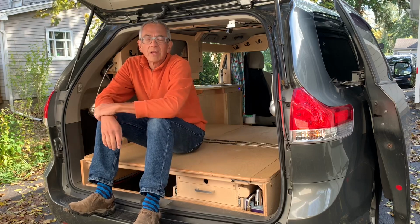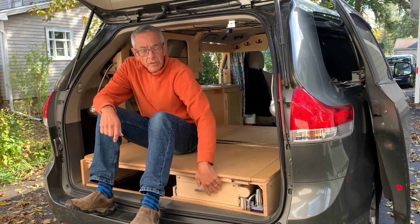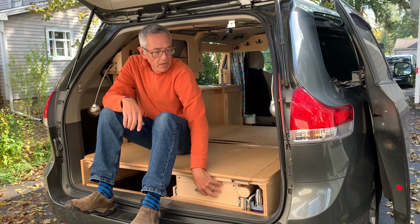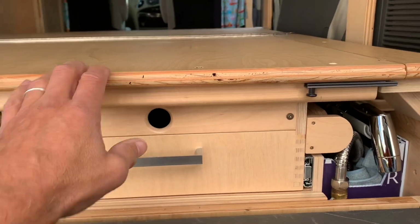In this video, I wanted to give you a little more detail on the kitchen module that I made. So I'll give you some close-ups and some other thoughts on it. Let's get started. First of all, this is made so that it can't pull out when the bed's down.